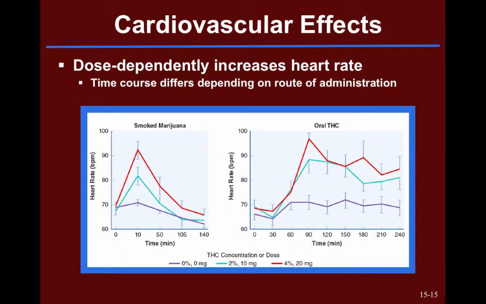Okay, so marijuana also has some cardiovascular effects, and this tends to be dependent not only on the dose but on the method of consumption. On the left here we have smoked marijuana and graphs of how that would affect heart rate at different concentrations, and on the right is oral THC, in edible form. We can see peaks in about 10 minutes on heart rate from the smoked marijuana, and then that longer time course that we talked about for the oral THC. Again, the higher the dose, the greater the effect on heart rate, and the highest concentration there is about 4%.